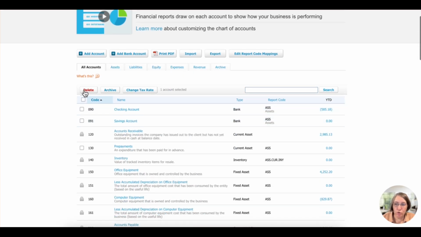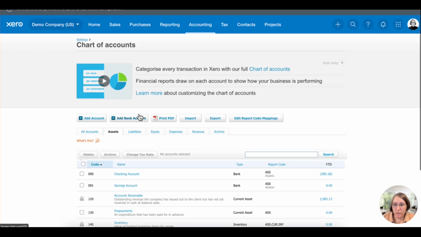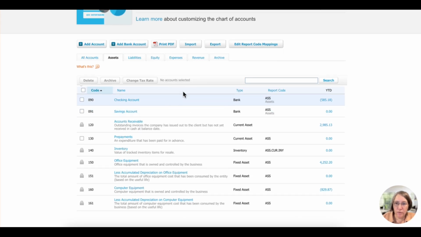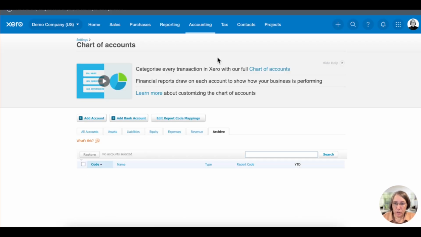If there are no transactions ever against an account, you can delete it. Otherwise, it truly gets archived and doesn't show in any of the drop downs when you're recording transactions and helps clear the deck. You can easily view your chart of accounts by the different sections, which is helpful when you have a longer chart of accounts. And if you need to retrieve an account that you archived, you can just come back here and check it off and restore it, which is actually kind of cool.